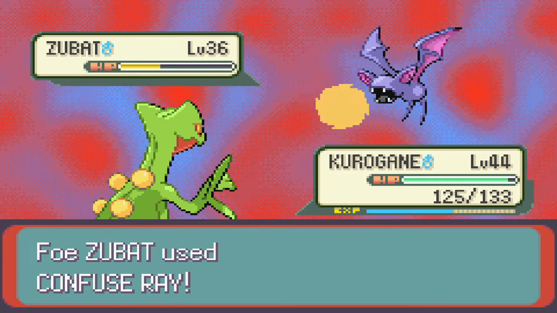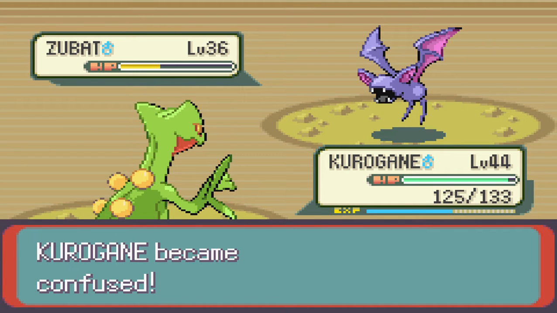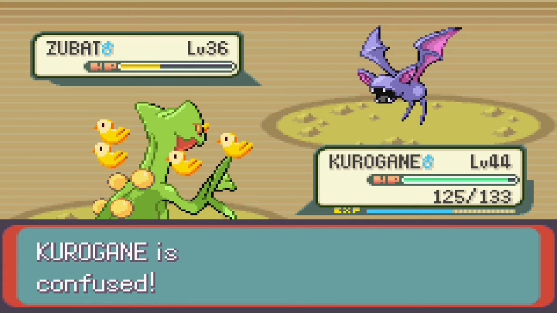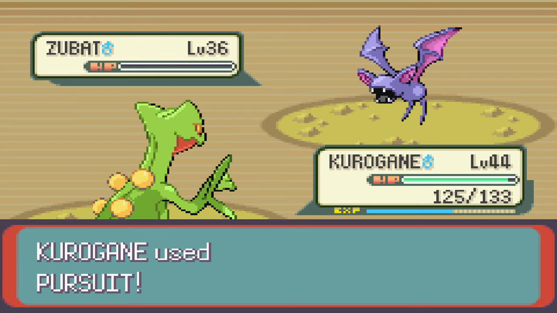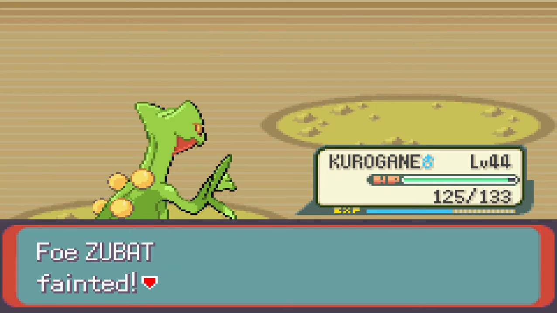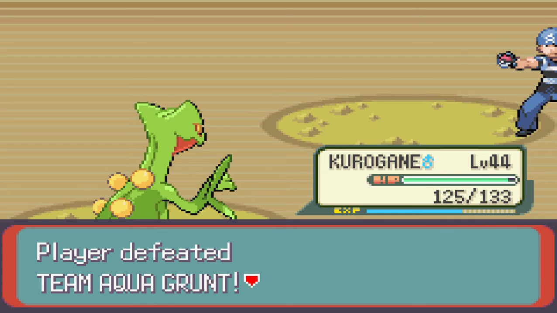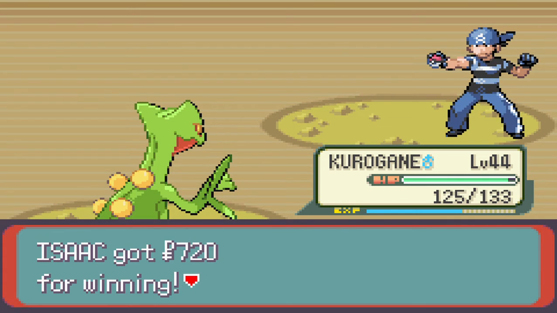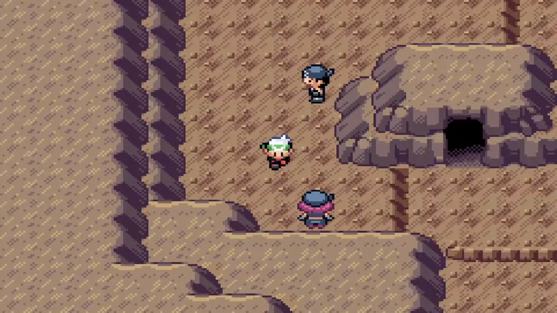We're going to get confused, of course. Hopefully we should be okay, though. Let's just use Pursuit again. Oh, yeah. Okay, my protein powder. Even though I don't really use it, I'll take it, I guess. Yeah, because I don't really need protein, but I'll keep it. Lost it indeed. Another trainer. Kurogane should be okay to swing with.